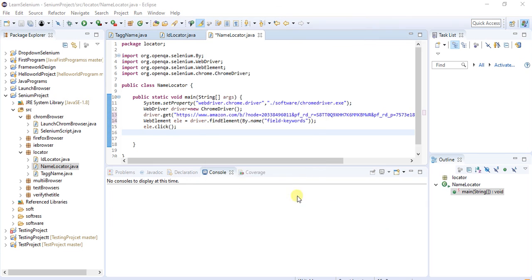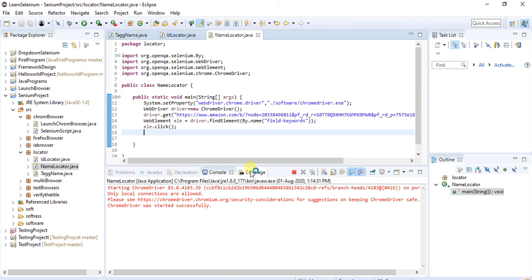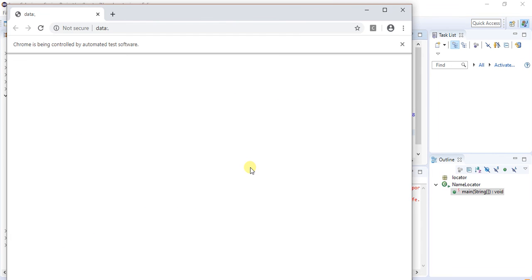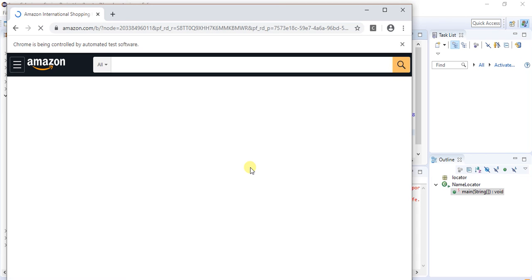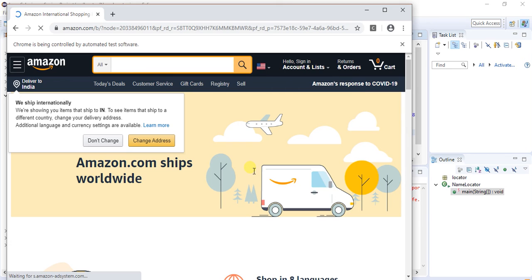Right click on it, go to Java application and save the script. Now the browser has launched and it is going to enter the URL, and now it is just loading the page. Now the cursor is identifying over here.